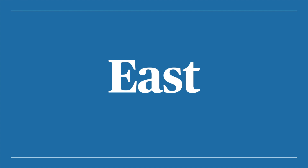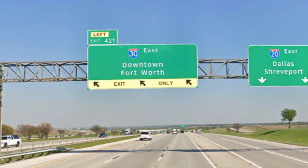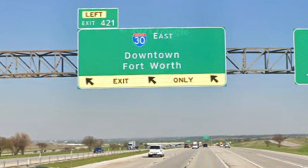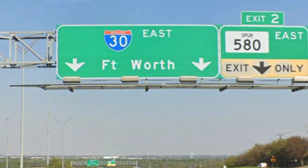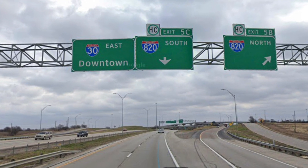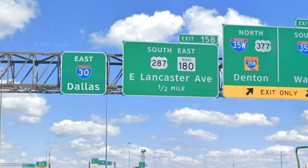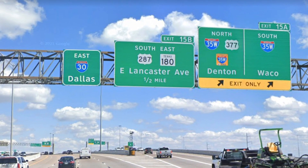First we will talk about eastbound I-30. I-30 begins at its intersection with I-20, and interestingly it is the mainline road here, not I-20. It's showing exit only, but really the majority of the lanes are for staying on 30, which makes sense — it goes into the city, I-20 goes around it. We see it is 30 East Fort Worth here at Spur 580. We're now within the city limits of Fort Worth, so 30 is no longer signed for Fort Worth, but just signed for downtown. Within Fort Worth, not too surprisingly, 30 is signed east Dallas and 35's control cities. We will discuss those in the next episode and we will not be praising them.